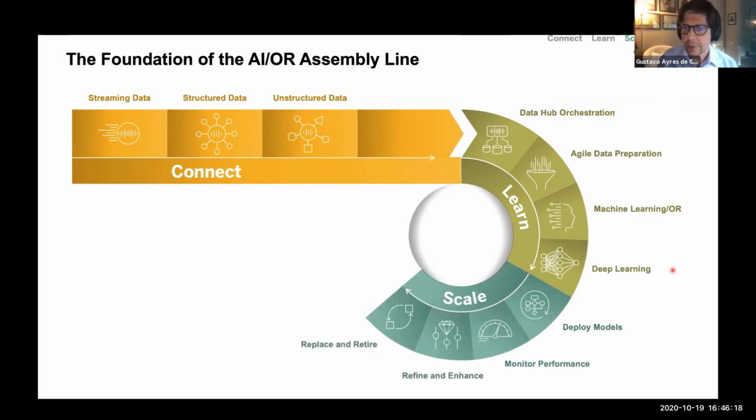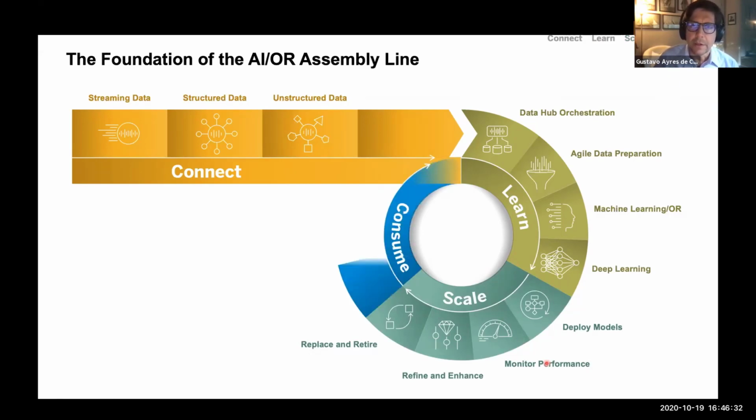So you can deploy the models, monitor the performance, refine these models over time, enhance or even retire some of these models. And finally, you can put it in production to allow it to be consumed.